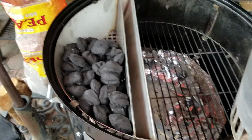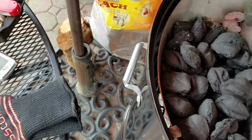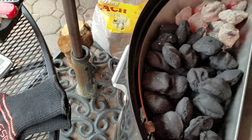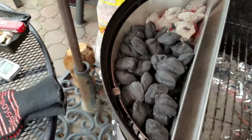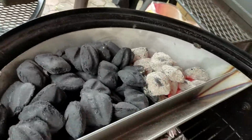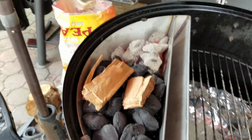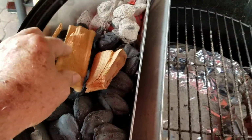We've got our Slow N Sear full, and now I'm going to pour a little bit right here in this corner. Some people use the little starter wax squares, and some people do it this way. So I'm going to put some chunks of peach wood about here.